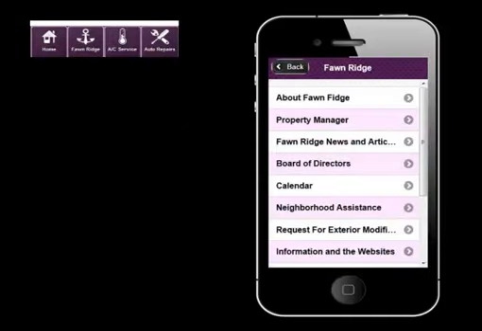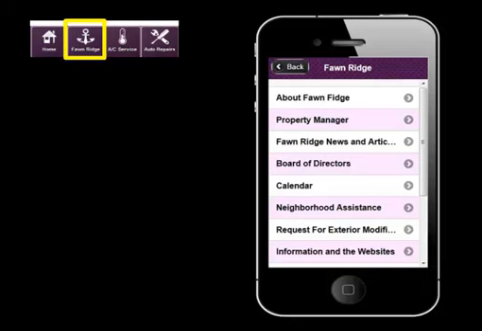Okay, now here we're going to look at the Fawn Ridge tab. This is just going to show you what we offer for the homeowner association, which is free to them. So homeowner associations love this. They get a free app for the neighborhood. There's a lot of things that make this powerful too. Like for somebody selling their home, this neighborhood has an app, so they can send people right to the app, and then they can see all the stuff that this app does for the neighborhood. So it's a great selling tool for somebody selling a house.